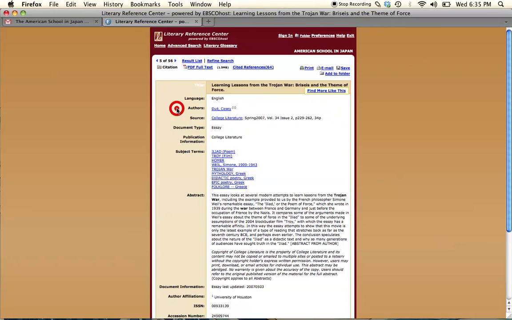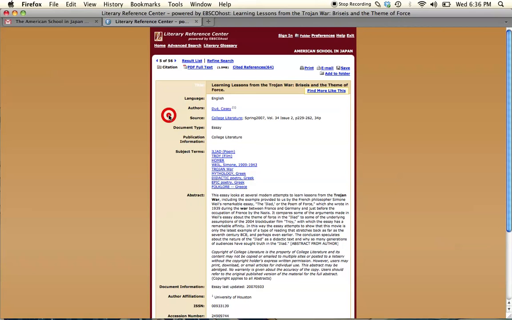Here's the author, here's the source, the title, the date, the volume and issue and page numbers, and other information as you go down that will get you a good citation. But more importantly, this detailed record view can give you enough information to determine if this article is worth reading in the first place.